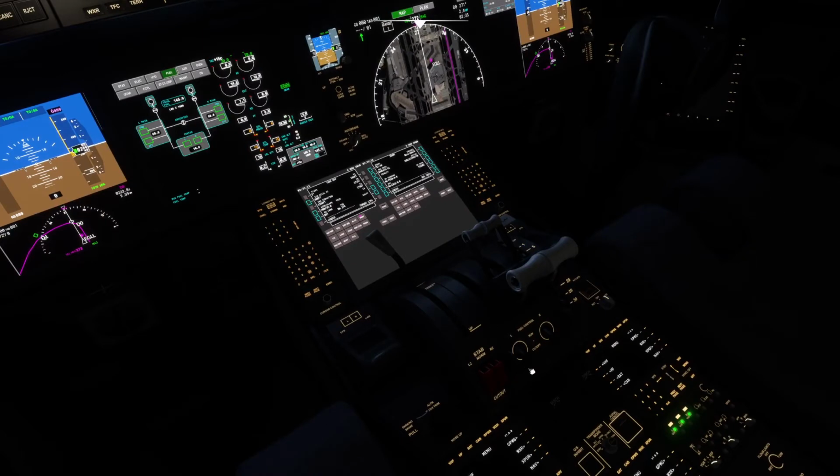There we go. Put on the fuel control. I believe you don't have to wait for this one in this airplane. Should kick off. There we go.